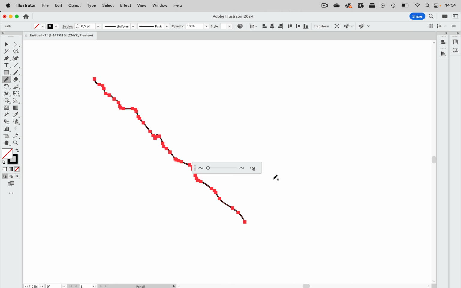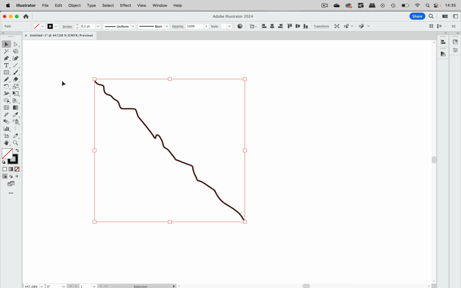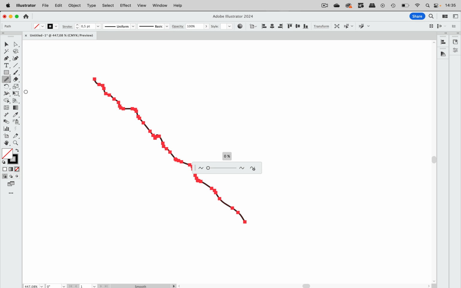And you see the same pop-up, or rather it's a head-up display. This has been added to Illustrator only recently, but so far it hasn't been associated with the Smooth tool. Let's select a different tool and then it's gone. But as soon as I select the Smooth tool here, then you see it appears again.